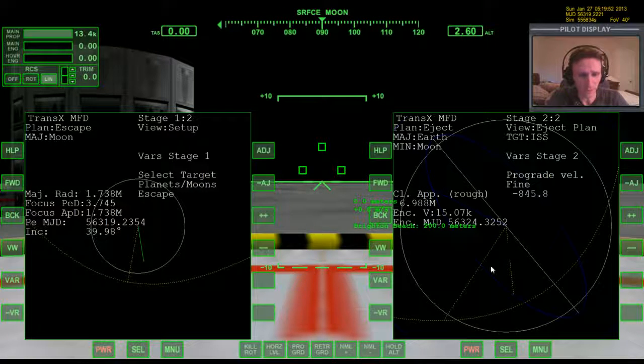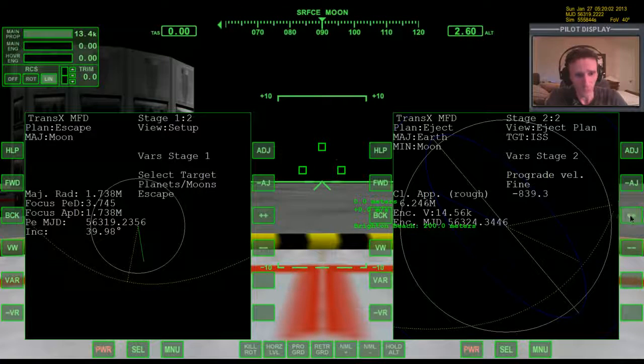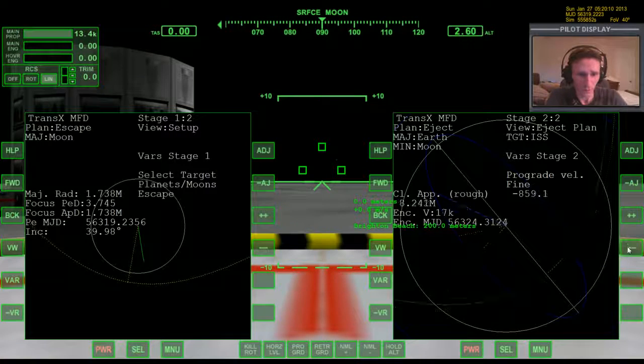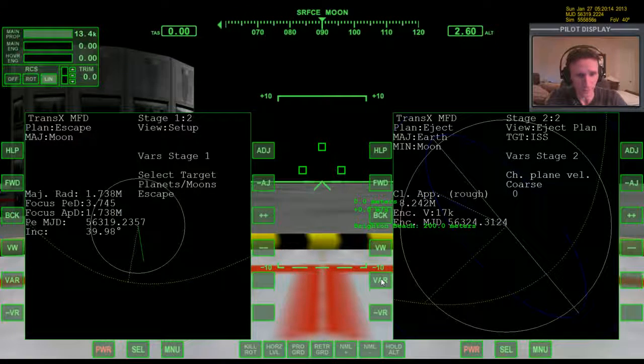And as I add in some plane change, it's going to have an impact on where this line is at. I'll show you what I mean. So you might think you want to have it out here, where we're just touching the orbital altitude of the ISS, but it's actually okay if we have it down here for now, because what we're going to do next is a plane change.